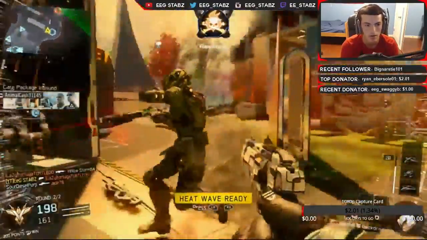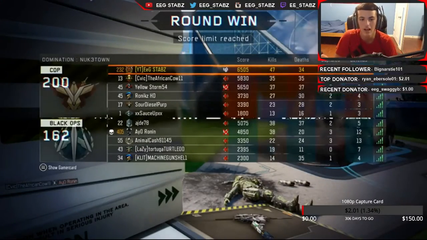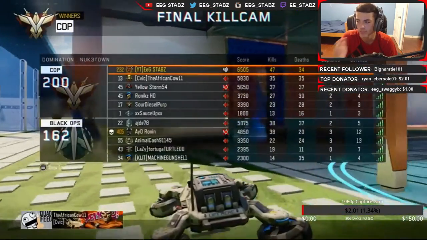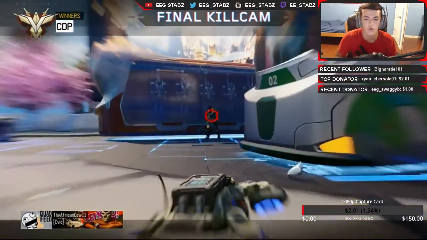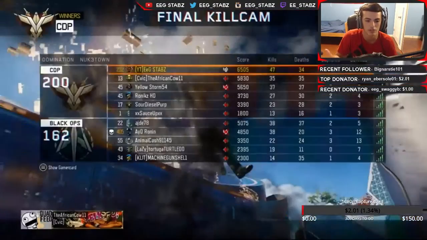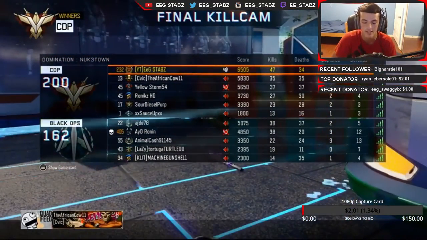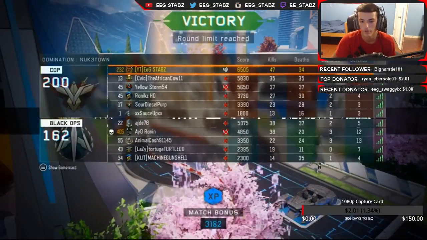Alright, I just went on a little spree right there at the end. 47 and 34? I don't understand how I can do this with some of these guns. I'm going completely tryhard with a close-range double-barrel pistol shotgun. I don't even know what to call it, that's just what I'm calling it. But that's actually pretty good. I wasn't really expecting to do too well KD-wise, a lot of kills, few deaths. But I was kind of just running around, so that's the point of the video.